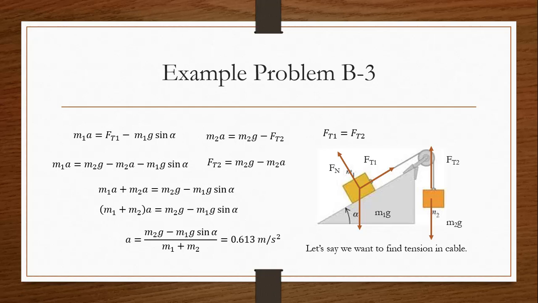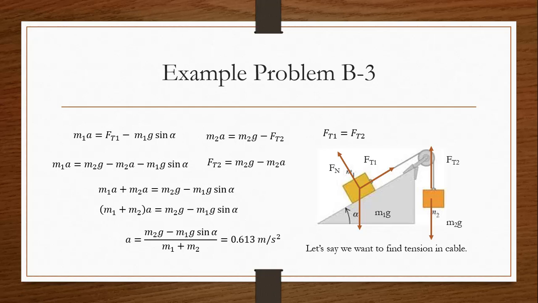So let's extend this problem. It didn't ask us to do this, but let's say we wanted to find the tension in the cable. And you might say, well, Mr. Inman, that's obvious. The tension in the cable and the weight of M2 should be the same. And I'd say, hey, wait a second. Look at this equation here, what we just wrote out. That is not necessarily the case.